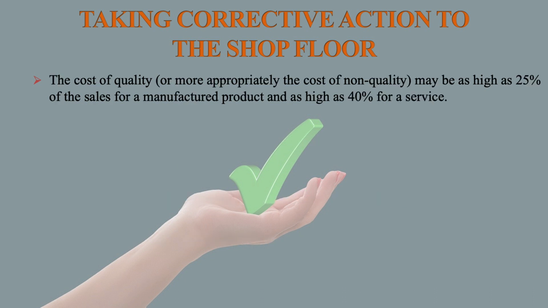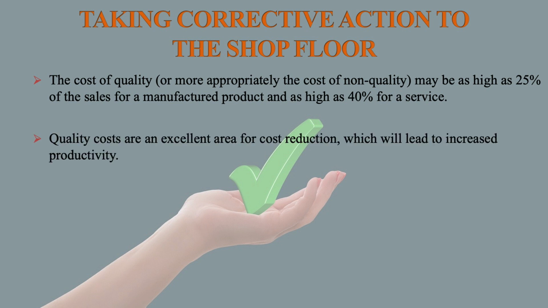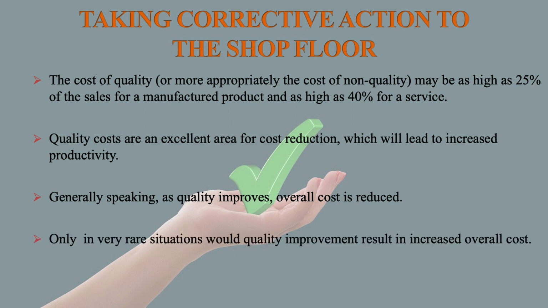The cost of quality may be as high as 25% of the sales for a manufactured product and as high as 40% for a service. Quality costs are an excellent area for cost reduction, which will lead to increased productivity. Generally speaking, as quality improves, overall cost is reduced. Only in very rare situations would quality improvement result in increased overall cost.